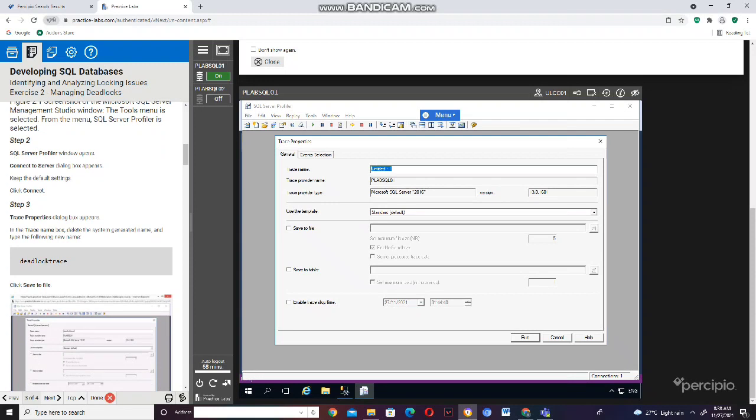Step 3. The trace properties dialog box appears. In the trace name, delete the system generated name and type Deadlock.